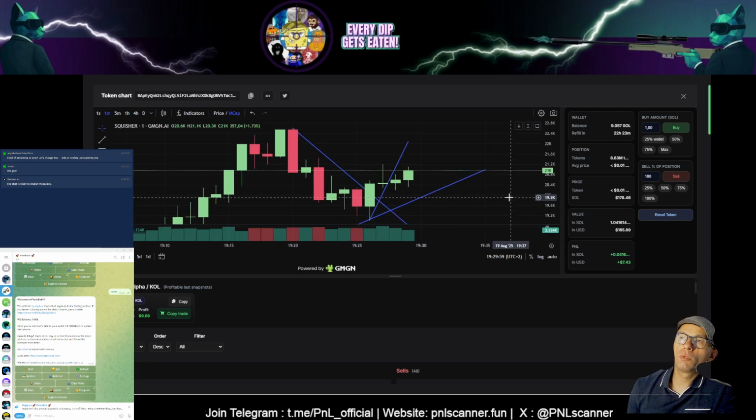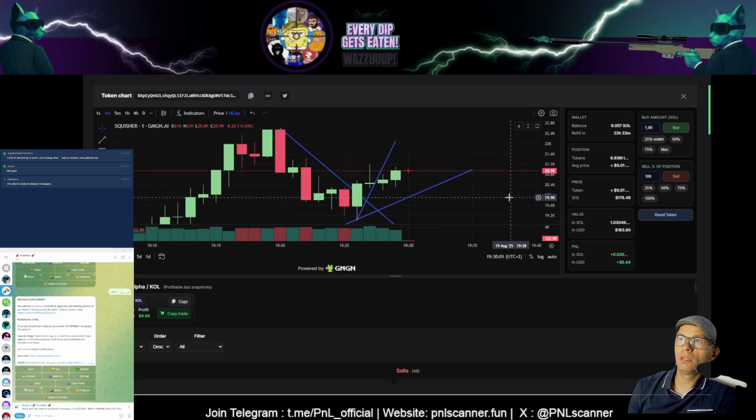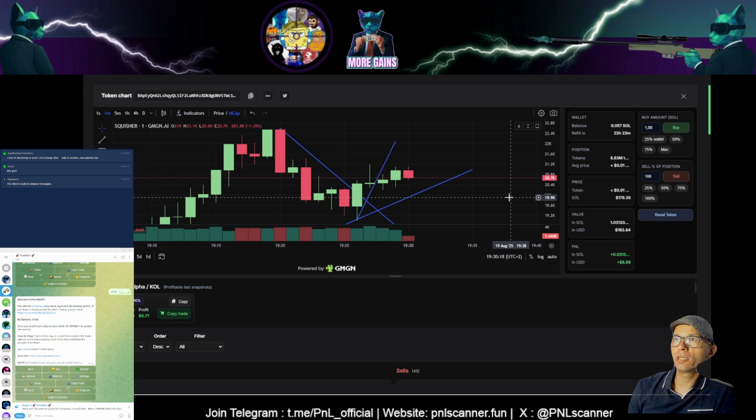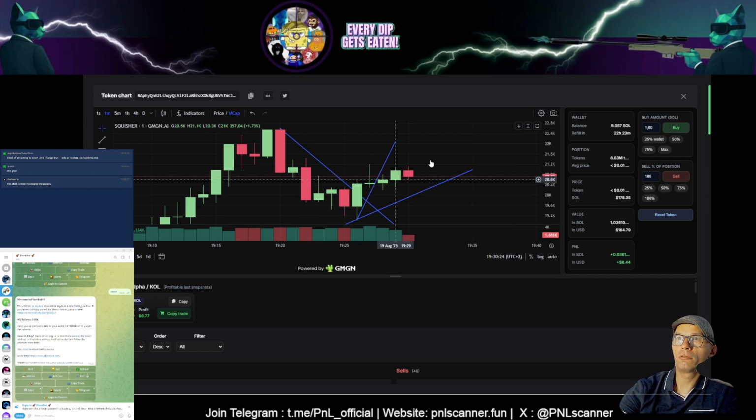So you can see that with PnL Scanner, I try to find all these gems, looking at graphs and doing my investigation and research, just so that I can find coins where I'm like, okay, this is an interesting one, and then I'll stick with it a little bit and spend some more time on it. That is basically what you're trying to do. So this one is following a nice trend right here.